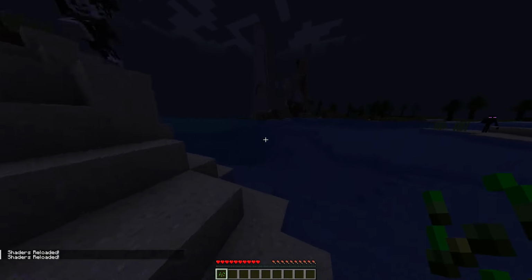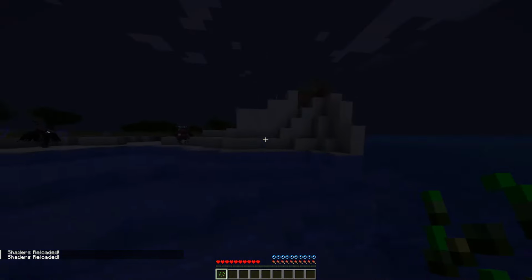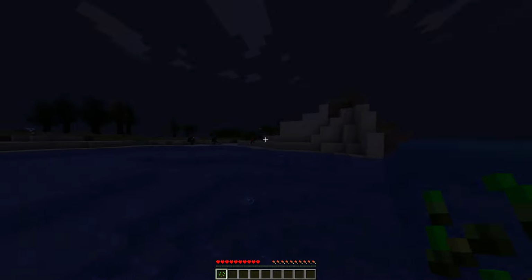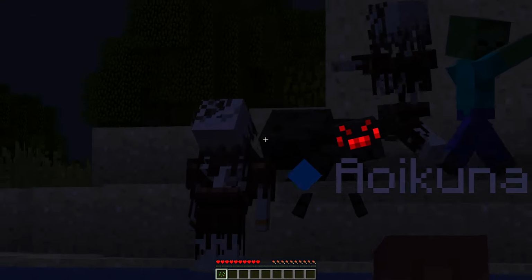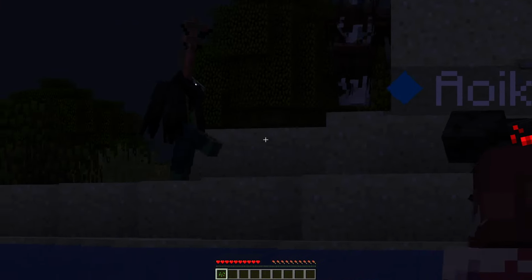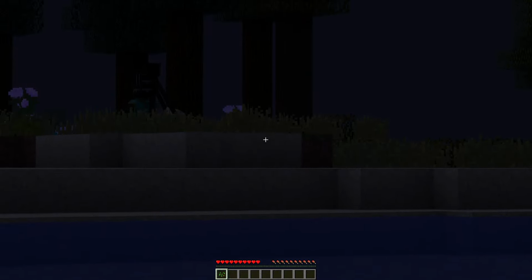Alright, let's go over it this way. Let's just swim. I'm going over here. They can't swim. Yeah, they can't. Okay, we're good. That one mob is weird though. Is that an Enderman with a backpack?